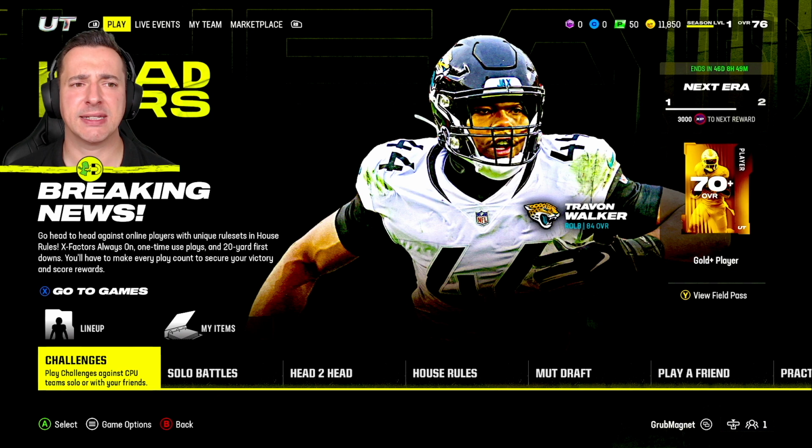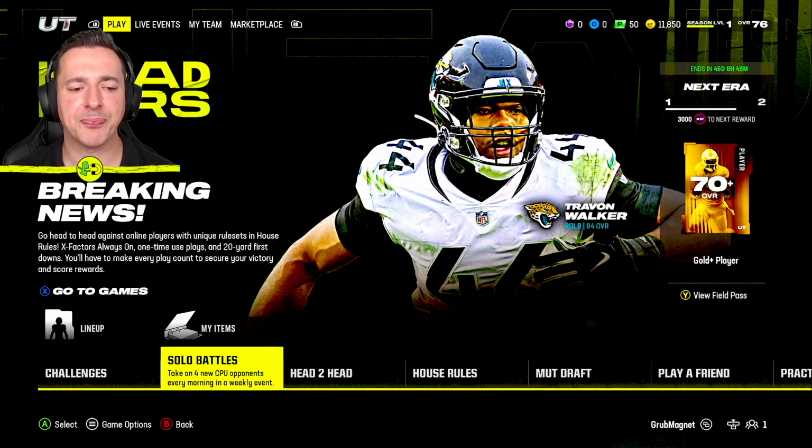I'll probably delve into these slightly later in this video, but I just want to give you a quick overview of everything you're looking at. Solo battles. This is where you take on 4 new CPU opponents every morning in a weekly event. So when we go into there, I have a choice of 4 opponents and I can pick to go against any of those. Now they're controlled by the computer, but they are based on other players' squads. So you'll get a rating, and when you're looking at those squads, it gives you an idea of whether you'll be able to beat them and what level of difficulty.